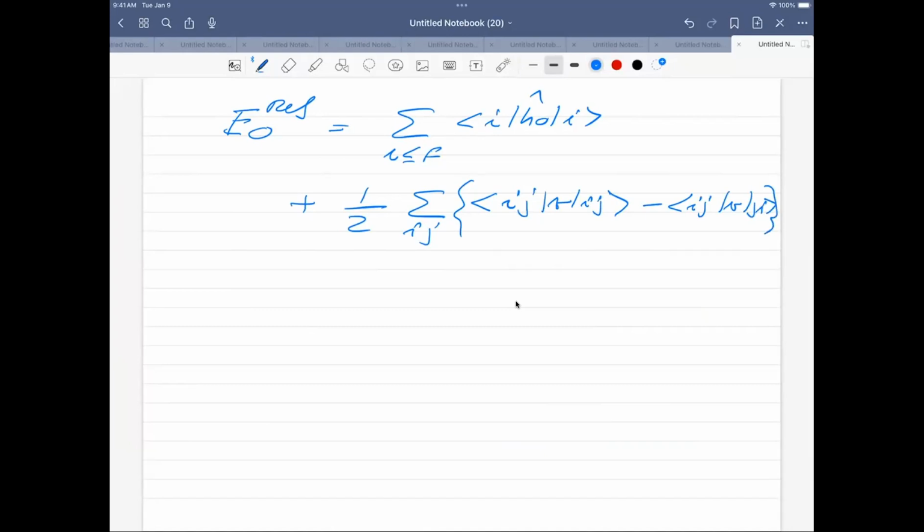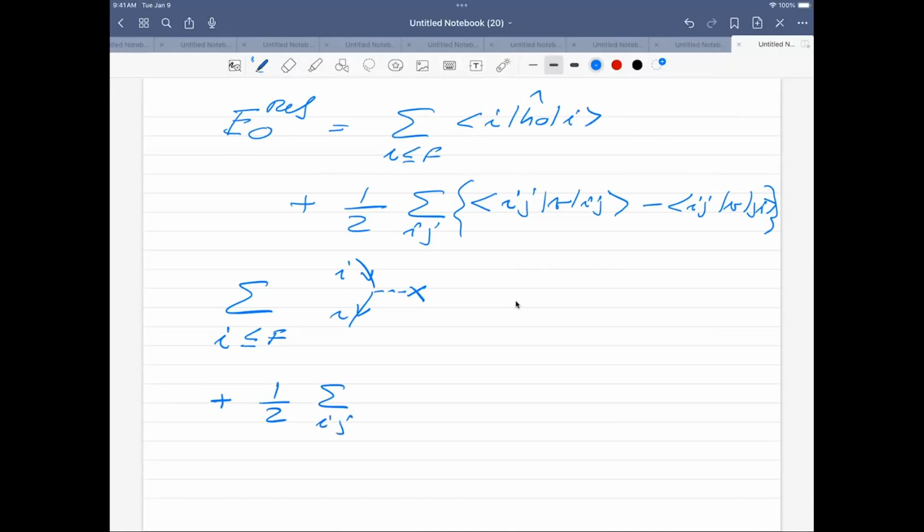Now, when we have this double sum here, this makes things a little bit more difficult. But let's try to set up this in terms of the diagram rules for whole states now, because I and J's are wholes. So the first term is going to look something like this. If we draw it in terms of diagrams, we would have a sum over I less than F, and I would have a whole state I and a whole state I here. And I have this one body operator. Secondly, I would get now minus a plus a half. And then I have my ij.